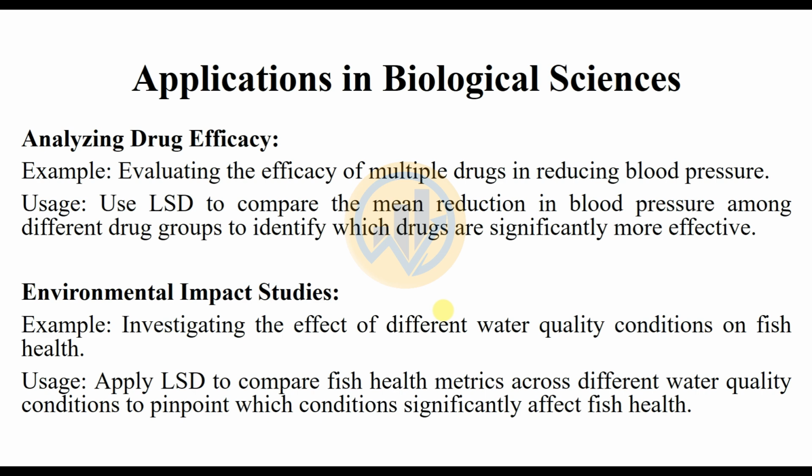The next one is analysis for drug efficacy: evaluating the efficacy of multiple drugs in reducing blood pressure. Use the LSD test to compare the mean reductions in blood pressure among different drug groups to identify which drugs are significantly more effective. The next one is for environmental impact studies.